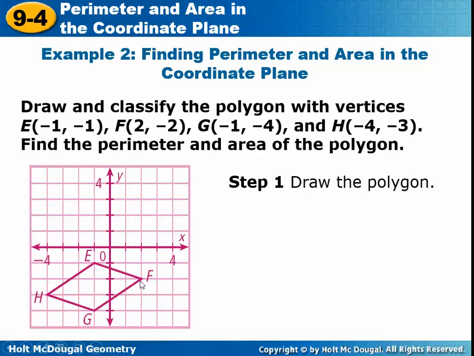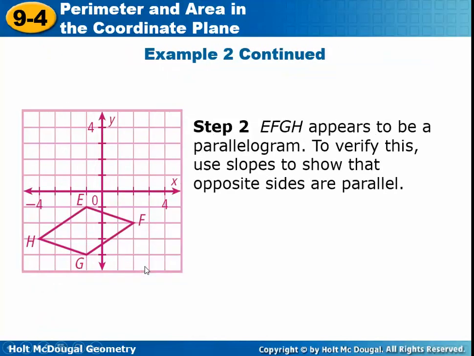The worksheet will have these graphs on there. It's pretty easy in Word to draw lines, straight lines. It's a little bit time consuming though. If you want to print the worksheets and draw them, that's fine too. So we'll start by drawing the parallelogram. That's easy enough. You put your coordinates in, you connect the points in the order that they give you the letters.